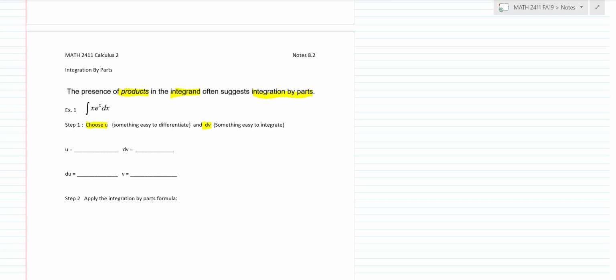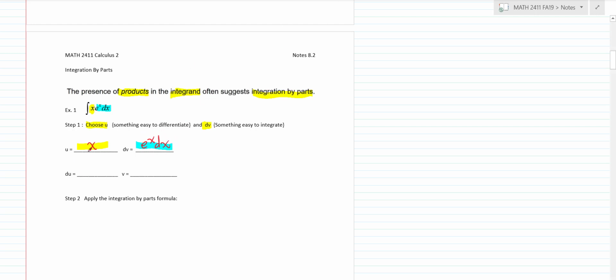So what I'm going to do on this is I'm actually going to let that be u. And sometimes you'll do this backwards. It takes a little practice and experience to understand this. And this one would probably easily work either way, I think. But it's certainly easier this way. So what I'm going to do on this one is I'm going to go ahead and just choose u to be x. And then what's left over is dv. All right, remember, we're going to integrate dv and we're going to differentiate u. Okay, so that's why I want to make sure I choose something that's real easy to integrate.